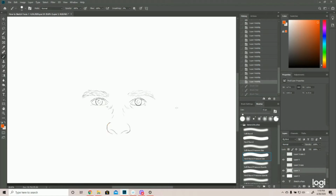Now when I'm measuring against a face, I measure out how far these come to here. So I always check that measurement against someone I'm drawing. And that's easy to do. You just, once again, hold your pen up and use the edge of your pen or pencil as a straight edge to figure out how far over to come with the nose. But that's how you would take the eyes and then use the eyes to measure as you're going along, right? You just keep taking that measurement, and you keep adding more and more lines.